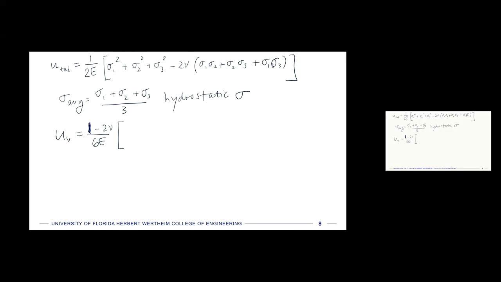And then if we put the stress average in, let me just make sure that this is right. But we keep it in terms of all these stresses. So it looks the same, but it's a slightly different combination of terms. We'll have sigma 1 squared plus sigma 2 squared plus sigma 3 squared plus 2 times all these combinations.